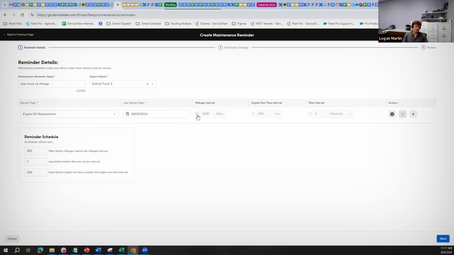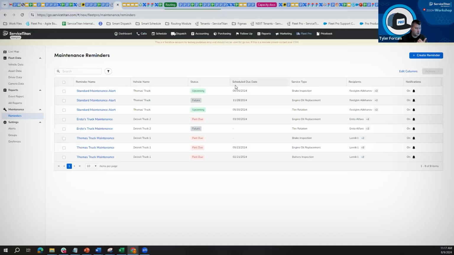You can absolutely set those in here and go about it that way. And so you create the reminder, and it'll send you an email right when it's complete, and it's all set up that way. So maintenance reminders are more of a fundamental piece to any fleet solution, but in any case, it absolutely is in here. And most customers do have a lot of these set up.